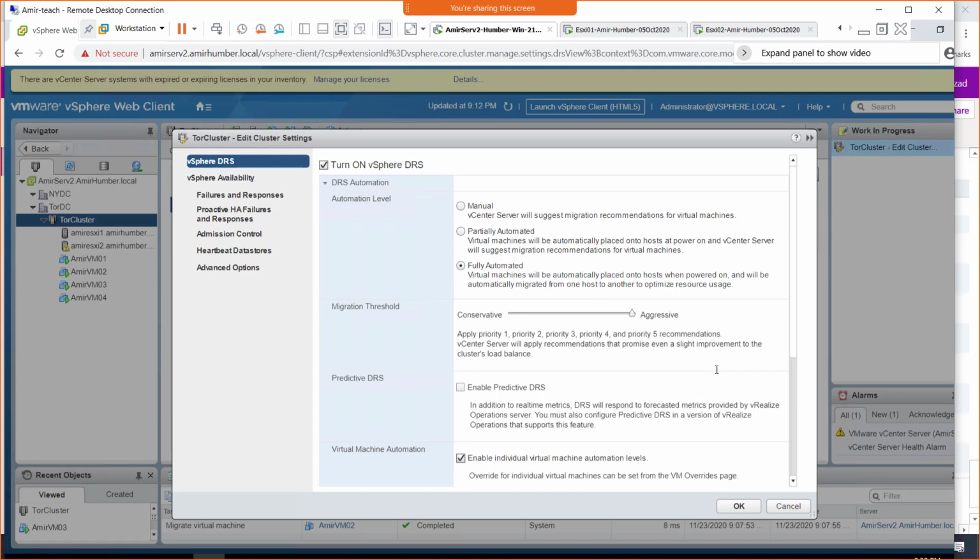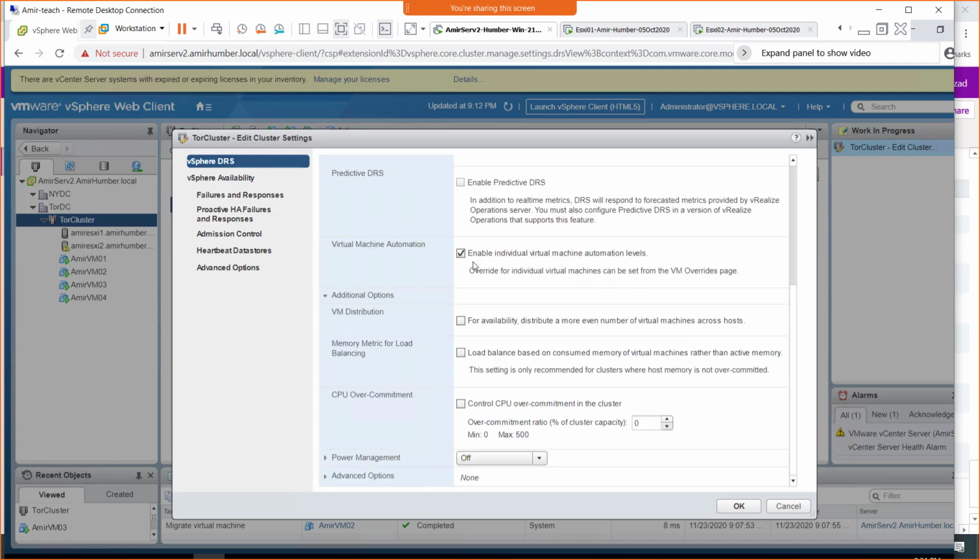Then you can enable this option. Actually, I'm going to show you after we're done with these options where the VM Override rules are. So yes, you can do that too. Not every virtual machine has to follow what you've configured in DRS and vSphere availability.